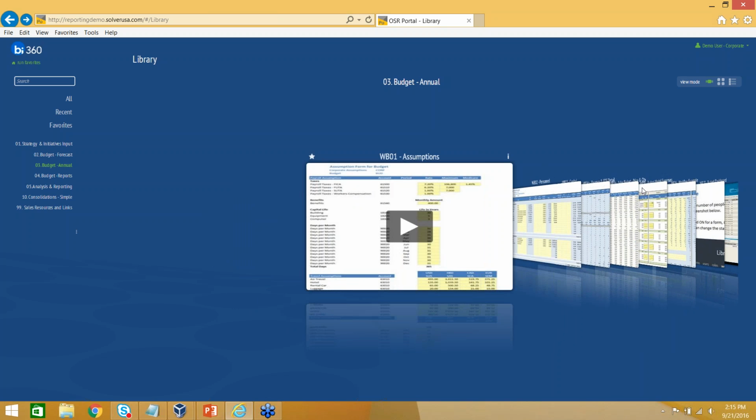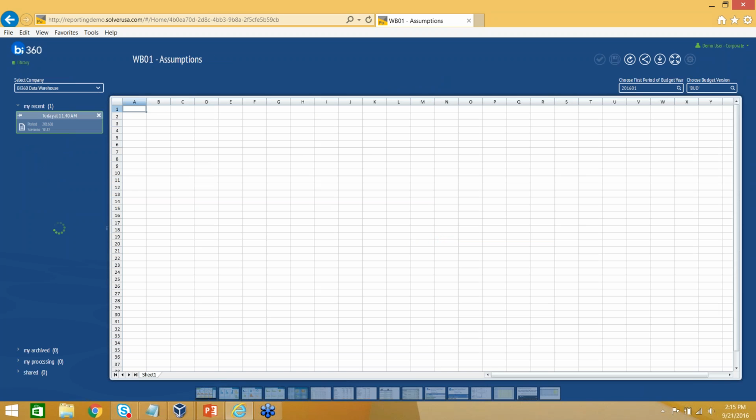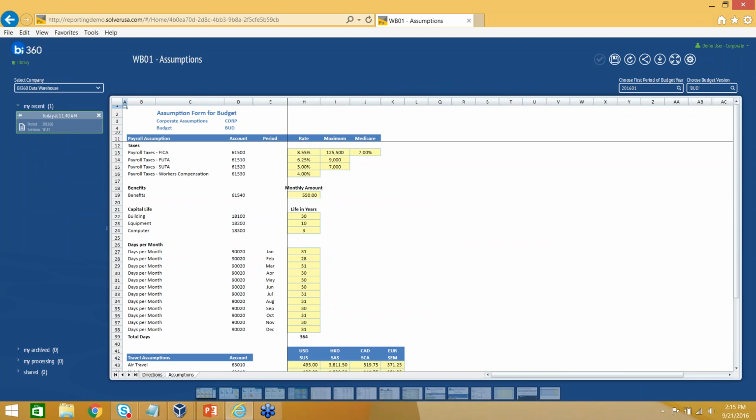Pretend I'm a budget manager now, so I'm going to store assumptions for everyone. And I'm using these as assumptions, taxes, and benefits that are going to flow into my payroll. But for you, this could be any driver you want. This can be, say, your economic conditions. You have low, mid, high. You input those, and then you see how it affects the rest of your P&L, your balance sheet, and stuff like that. And then this can be customized to your business too.